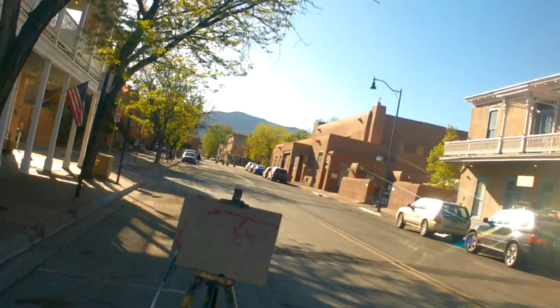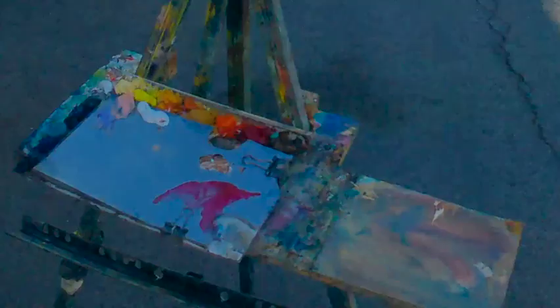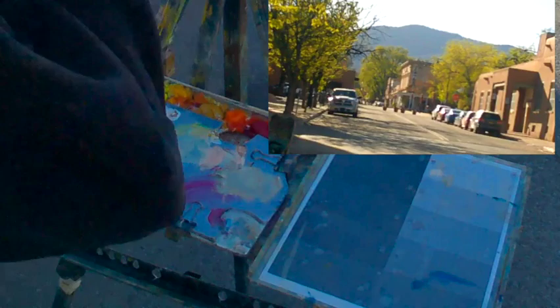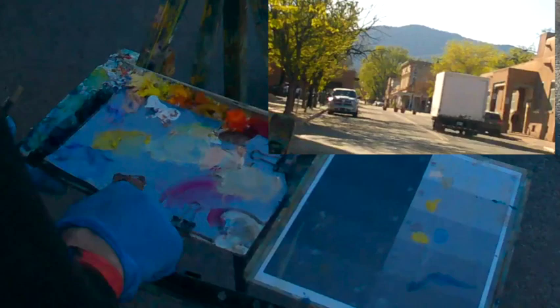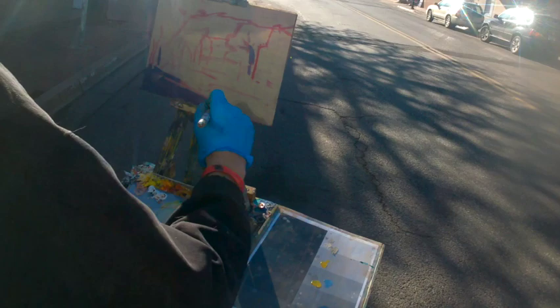This is our last morning here in Santa Fe. After the winds and smoke from the wildfires last night, it's nice to have a calm and sunny morning and I'm going to take advantage of it and paint this view looking down the street. We're near the central plaza in downtown Santa Fe. The next morning we went down to the plaza around 7 a.m. — I found a place to paint under the rapidly changing morning light. The downtown buildings and cottonwood trees were illuminated under the morning light with a huge atmospheric mountain in the background. I worked quickly because the long shadows from the trees shortened every minute and there was a lot of information to add into the painting.